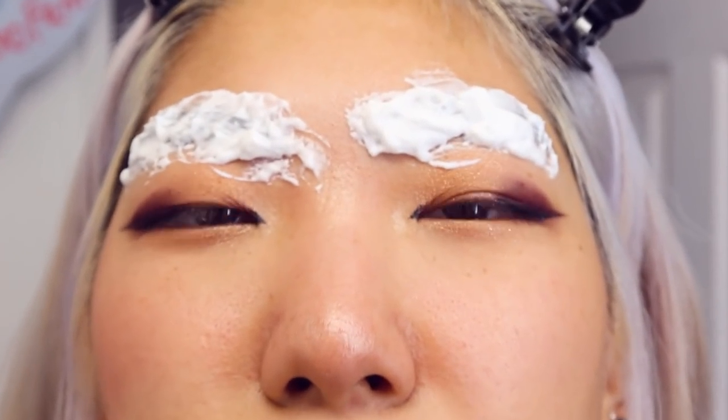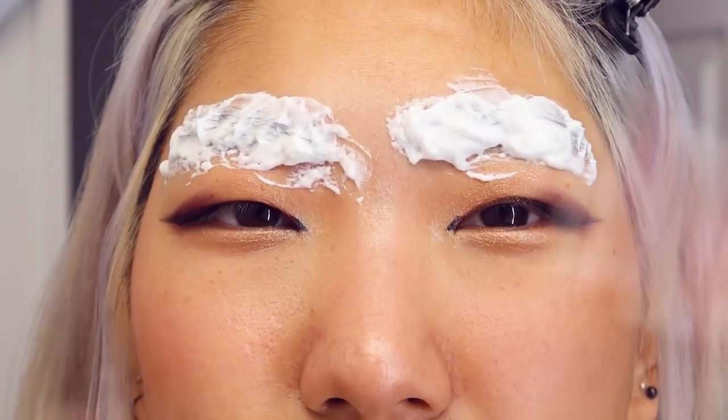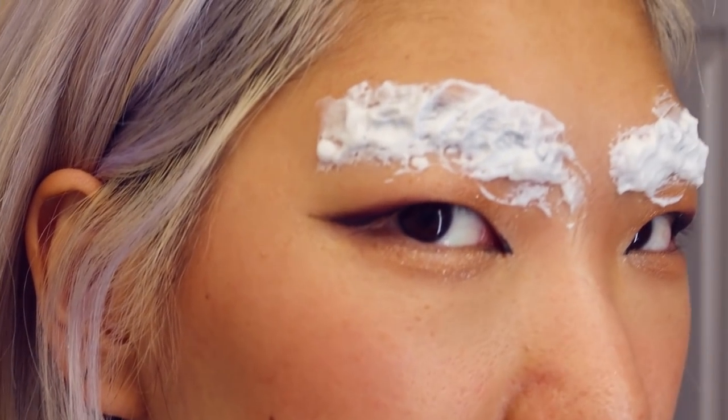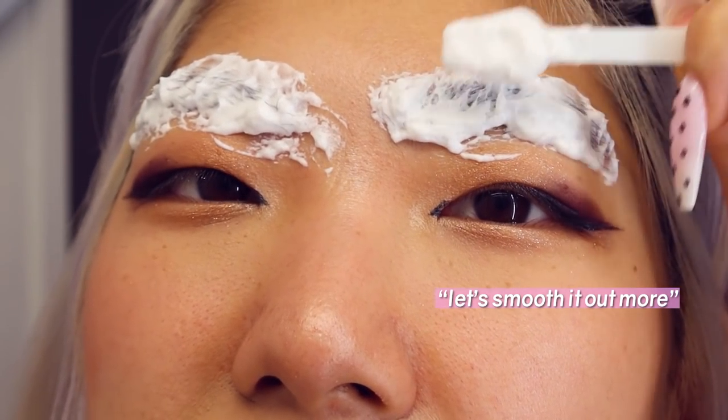Let me zoom up for you. This is his wonderful masterpiece. Actually, the fumes are kind of spicy on my eyes. I think he did a decent job covering. I think we can smooth it out a bit. I'm right here.